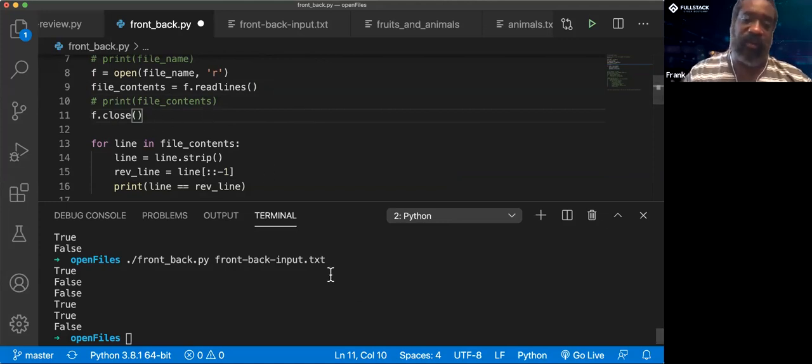But don't worry about that really. For our purposes, it's not going to be necessary. And if you use the with format, then Python will handle it for you. It'll close it automatically for you. But in the size of the programs that we're doing right now, these small scripts, it's not going to cause a problem.